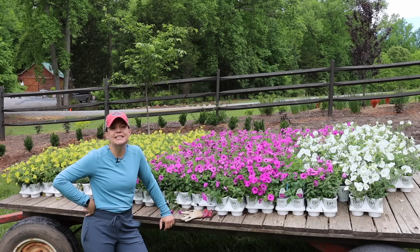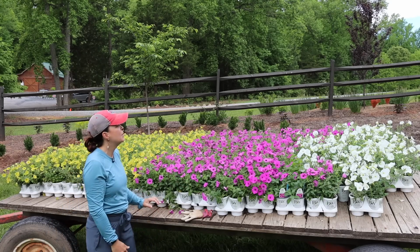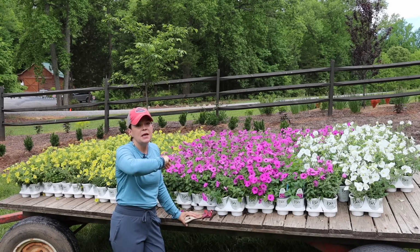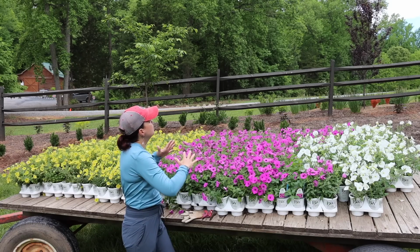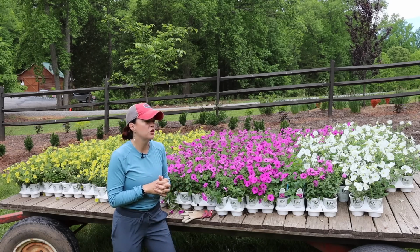Hello friends, today we are going to add massive flower power and color to the berm. You were with us just the other day when we installed all of the beautiful sprinter boxwoods as a defined border here on the berm. This was all Jerry's idea. This was his creation in his brain, and so we are bringing it to fruition today.